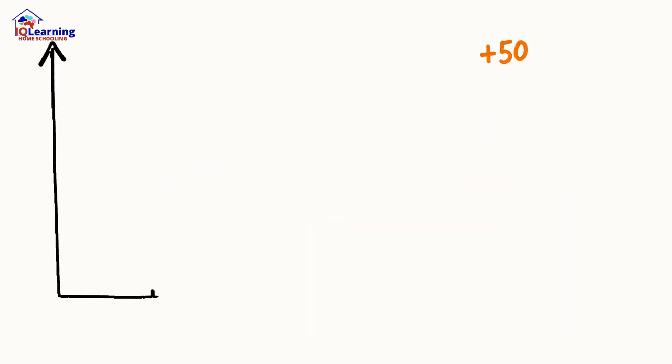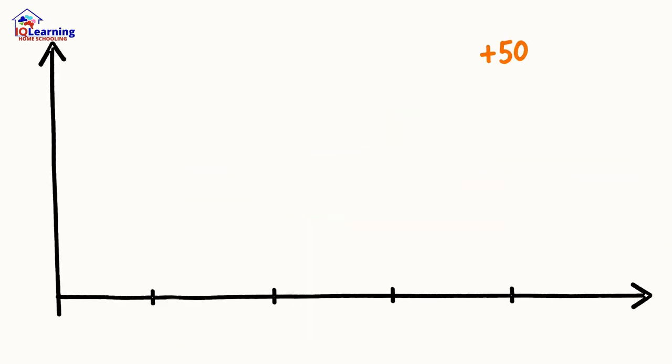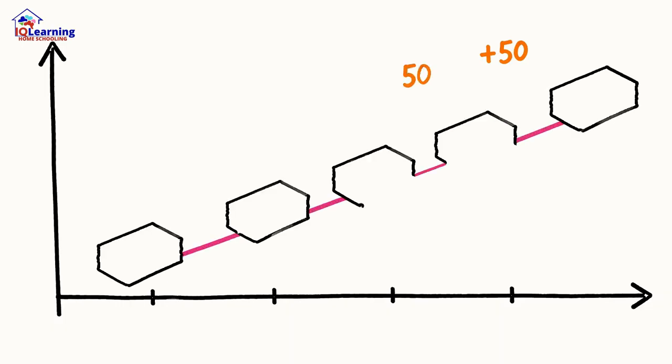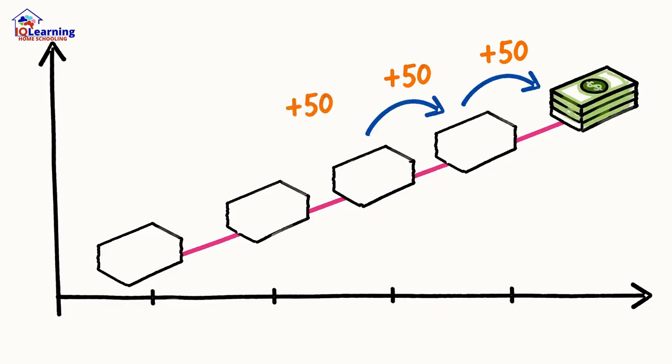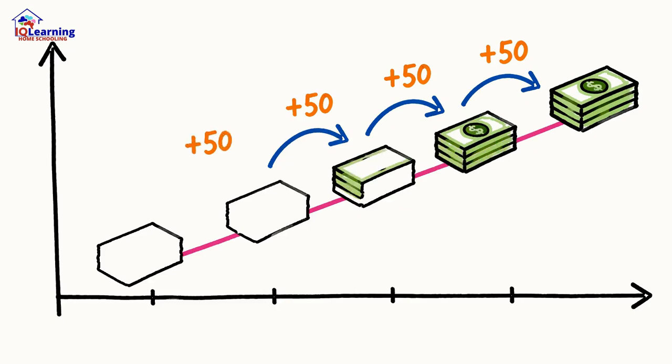What you've just imagined are the two most fundamental patterns in mathematics, arithmetic and geometric sequences. They are simple rules that help predict the future, from the balance in your bank account to the growth of a plant. The first account, with its flat $50 addition, is an arithmetic sequence.